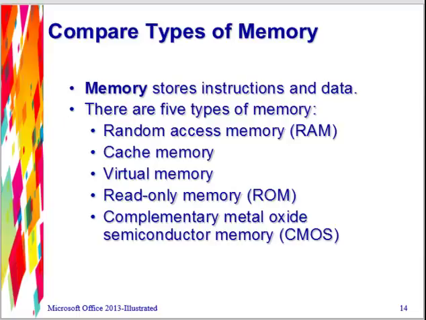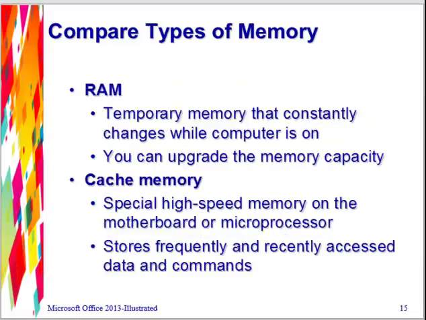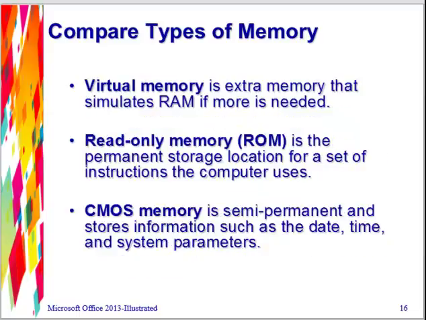Okay, and then other types of memory that you can talk about is external memory. Like I said, RAM is temporary memory. It always changes when the computer's on. When you turn it off, it disappears. Cache memory is special memory within the computer that stores frequently accessed commands or frequently accessed data when you're working on something. That software or that memory actually holds that software for you or that data for you, so it can be quickly accessed. Here we go through some more slides on virtual memories. Extra memory that simulates RAM if it's needed. And then let's go on to the next slide.